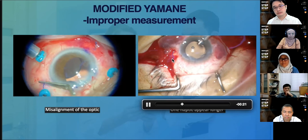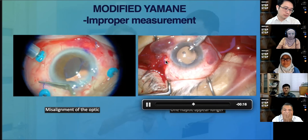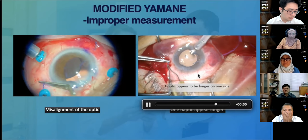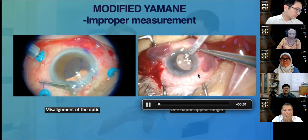So in this particular case, we have to cut off the tip of the haptic so that it is shortened a bit, just to get the optic centrally positioned. So sometimes some of these cases will end up in such a way. So at least we know what to do if we encounter those kinds of situations.